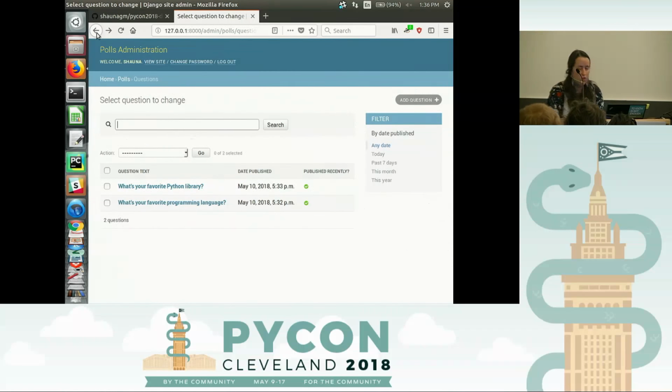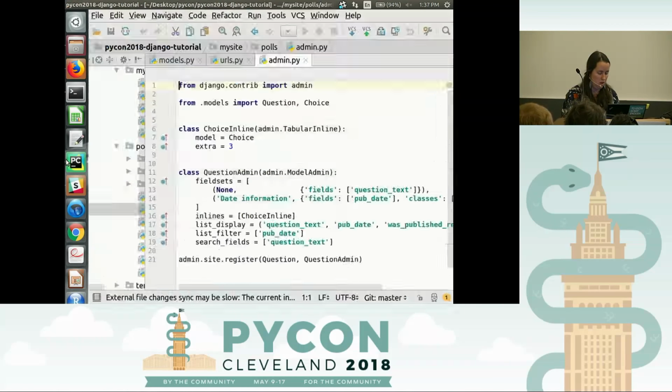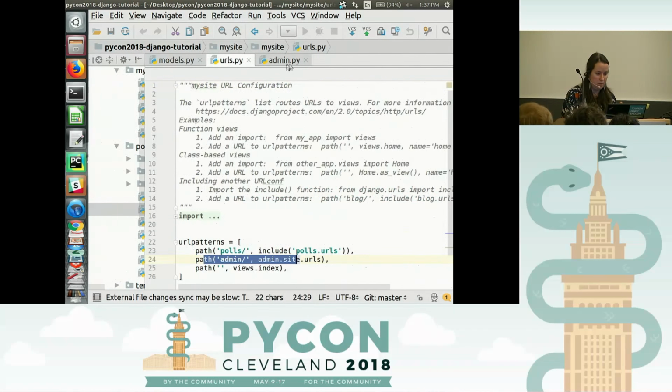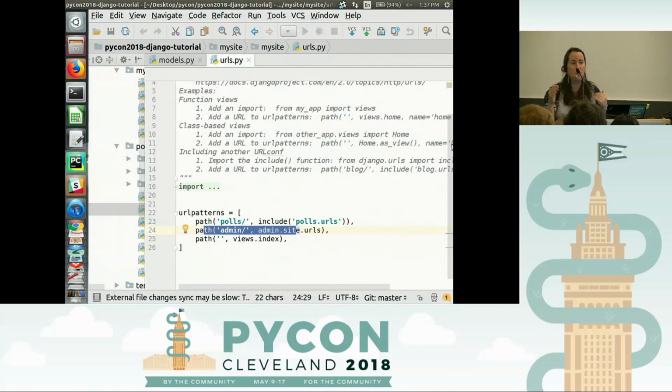And then finally, to go over the workflow, an overview of how Django processes requests. When Django gets a user's request, we start off with the URLs. We start at this highest level URLs with mysite, and it starts looking through the path of the URL that was given to it.